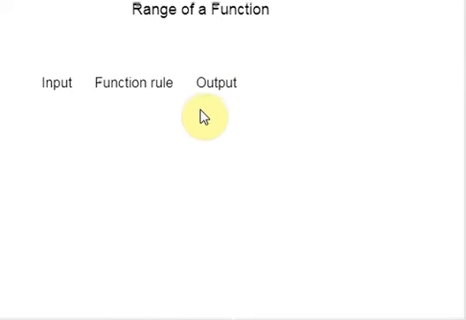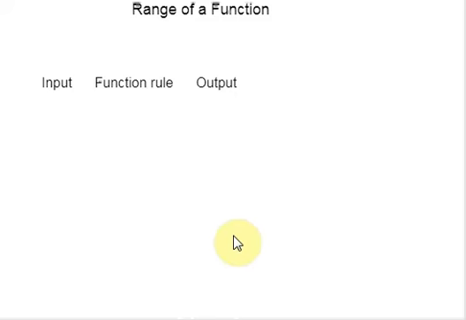In a function, it is imperative that each input is assigned to only one output. The reason for this is because if an input were assigned to two different outputs, then given the input, we could not determine the output. Am I right? Given an input, we must be able to determine the output. And each input of a function has only one output. Hope you're clear with this.